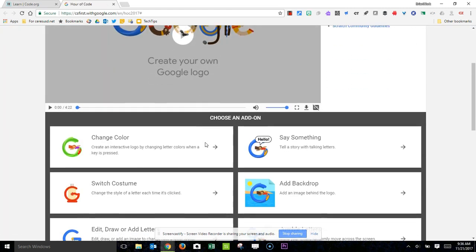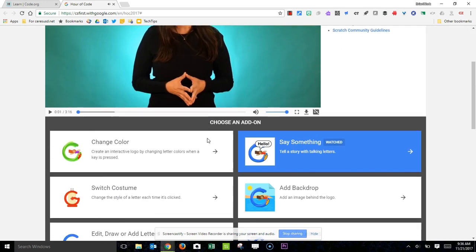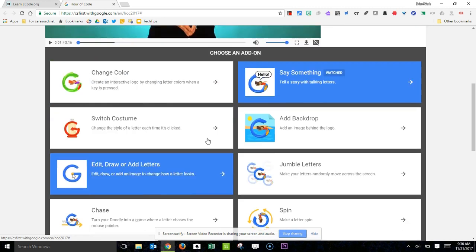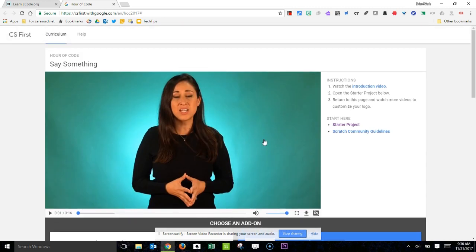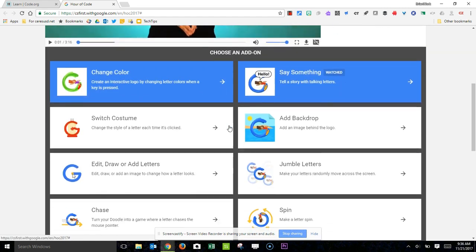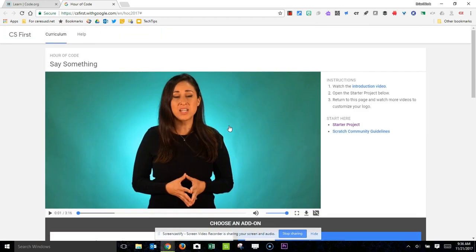In the activity, students have tutorial videos that talk them through each step of the way. And what they'll basically do is use Scratch-based coding to make their own animated Google Doodle. Even though the programming can be very intense, each step is clearly explained, and there's plenty of scaffolding that makes it doable even for students as young as second grade.